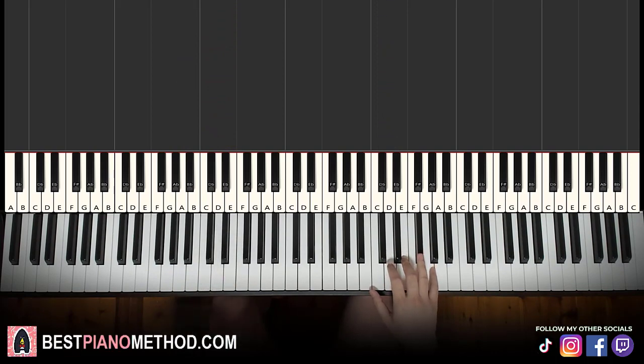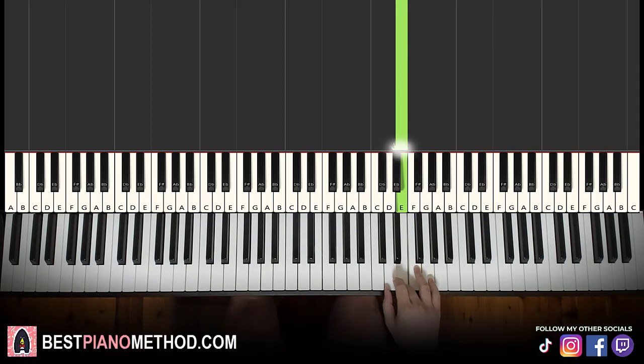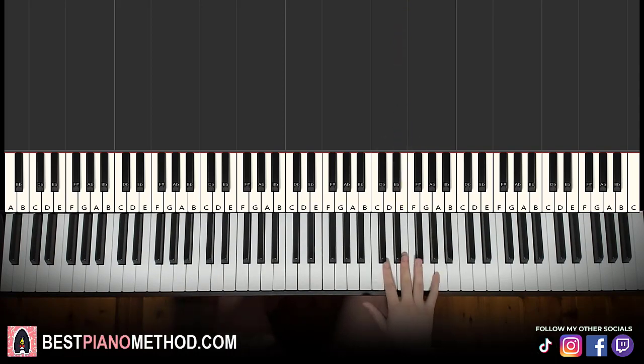So the second section is really simple. So it goes E, E, E, E, E, E, E, E, E, E. Okay, so that's the first part of the second section. Once again, we'll break it up into two parts, it's easier to learn. So this first part of the second section is simple, it's literally 10 E's in a row. So it just goes 5 E's, and another 5. That's it for the right hand.